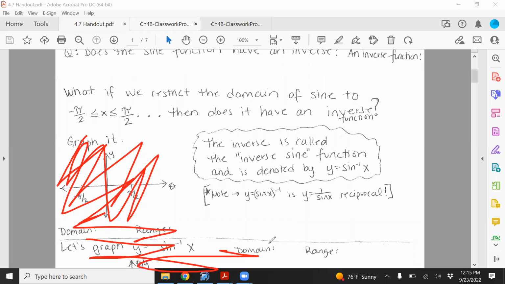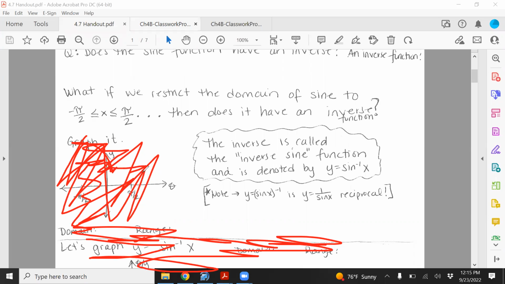Okay, I don't care about the graph of it, so you can just kind of cross all that out. For today, at least. Forever. Oh, wow. We'll never have to graph inverse sine. I mean, maybe in college your professor will ask you to. And then you can email me when you're in college, like, Mr., I don't know how to do this. I'll help you out.